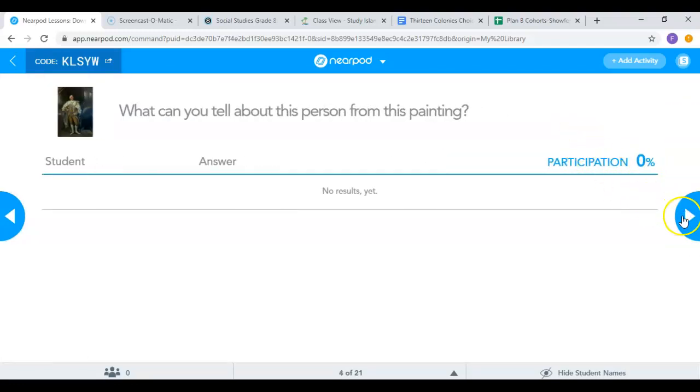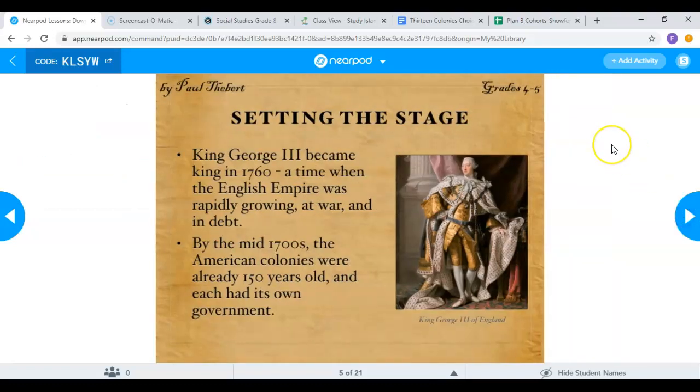We are actually going to skip this slide and we're going to go straight to this. So this is important stuff that you need to know. Of course, the 13 British colonies were owned and controlled by the British government. Yes, the British government was far away in Great Britain, but still a lot of what the British government did when they put taxes and other laws, they were controlling the colonies. So that's important to note.